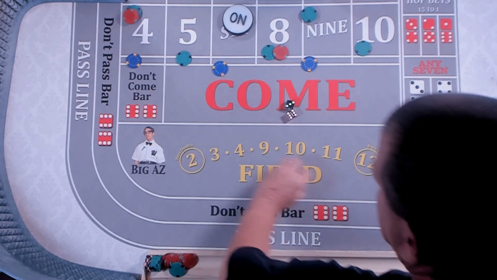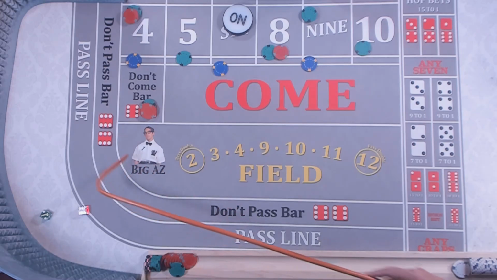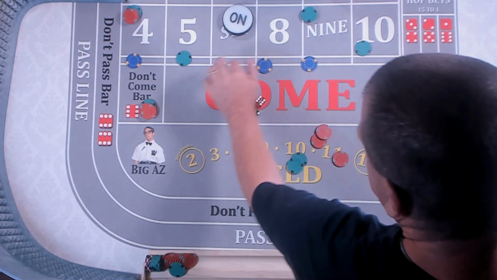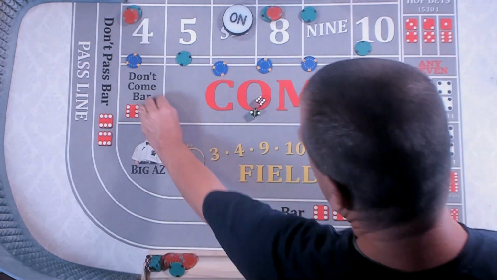Now I've got a 60 DC. Let's go. We got an 8. Beautiful. $35. Boom. Hit and run. Mark it. That DC gets moved. Now we've got 65 going up on the DC.